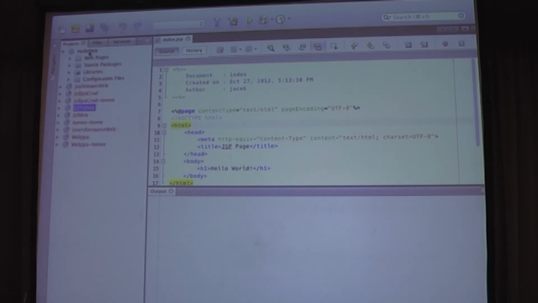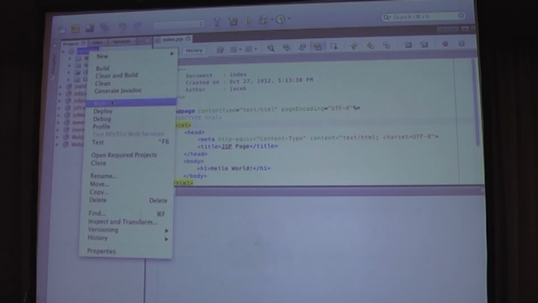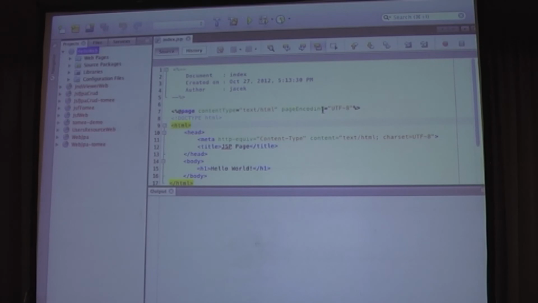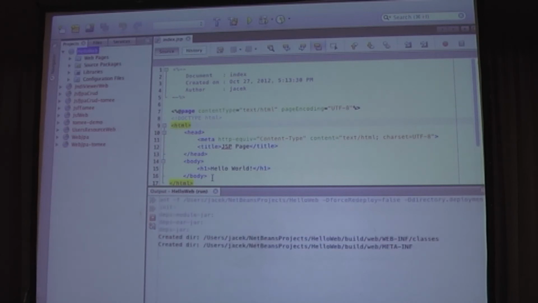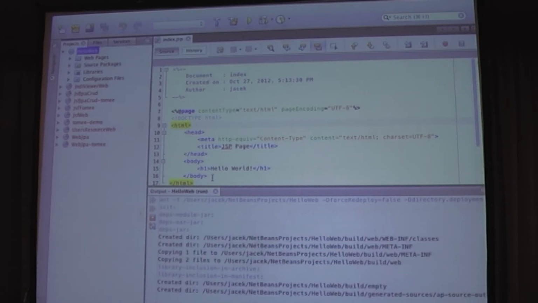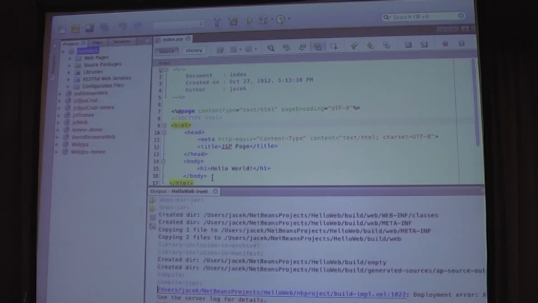What was the name? Oh, hello web. Yes. So let's run it. Run it up on TomEE. We might see some problems in deployment. Why? Because I need to, why did I do it?